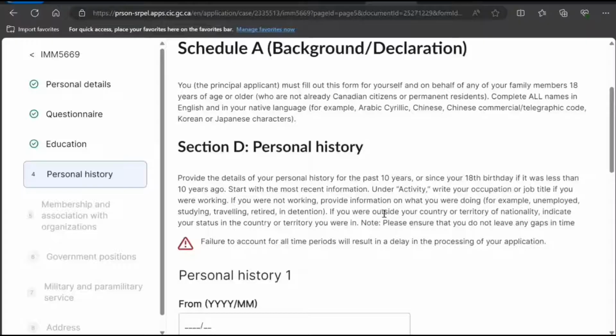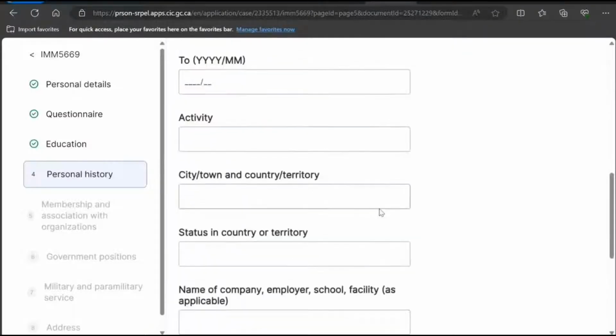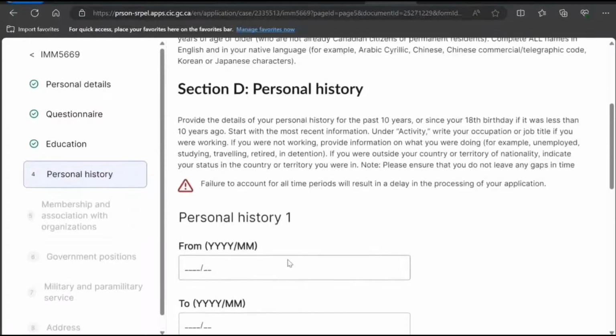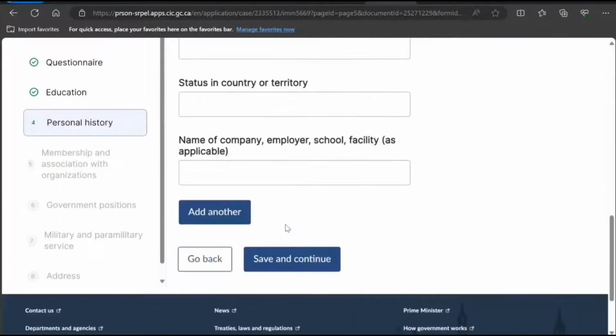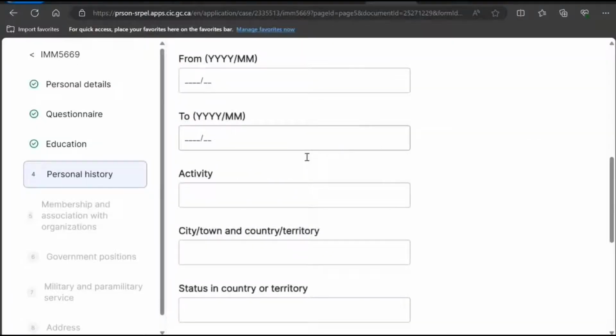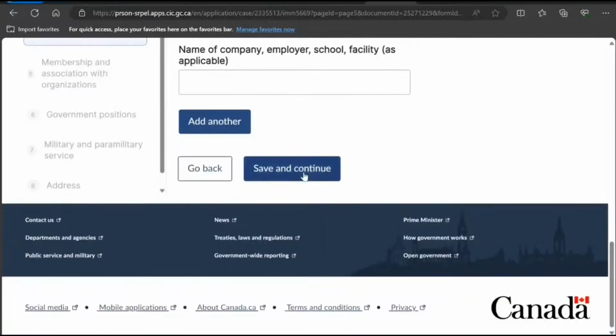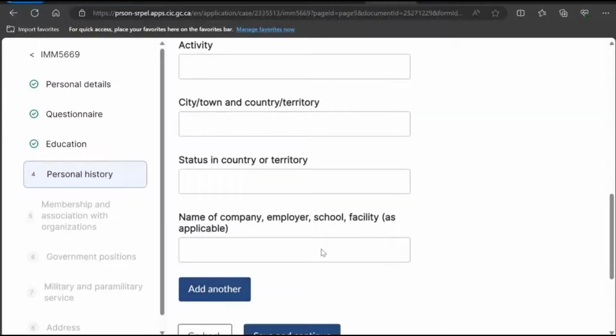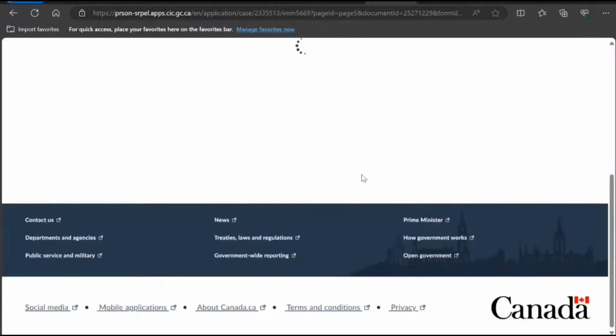If you're not working, provide information on what you were doing, such as studying or traveling, whatever. It's very simple. Because it's a sample video I don't have to do this, but you do it as per your case, and if you need to add more entries, always click on add another.